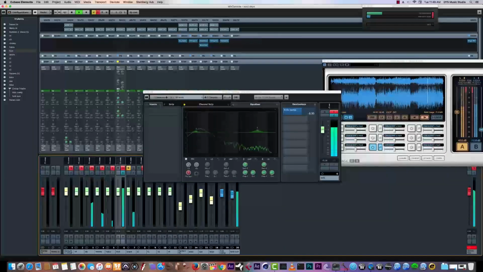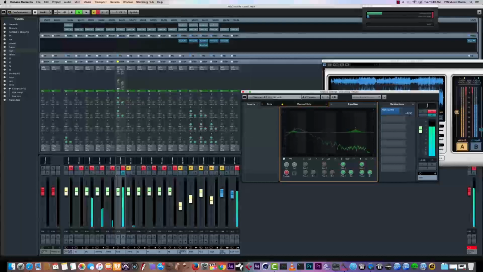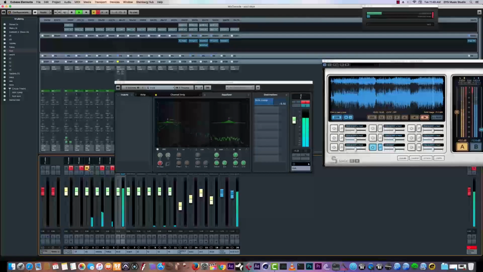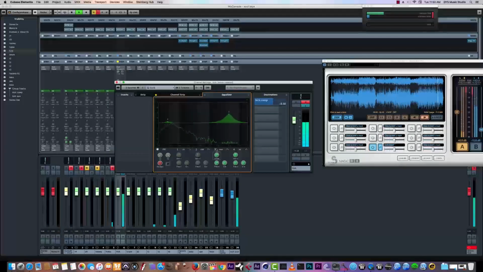Let me mute the snare drum for right now. Here's the overheads. And I've also boosted 4.6, this right here. Off, on.